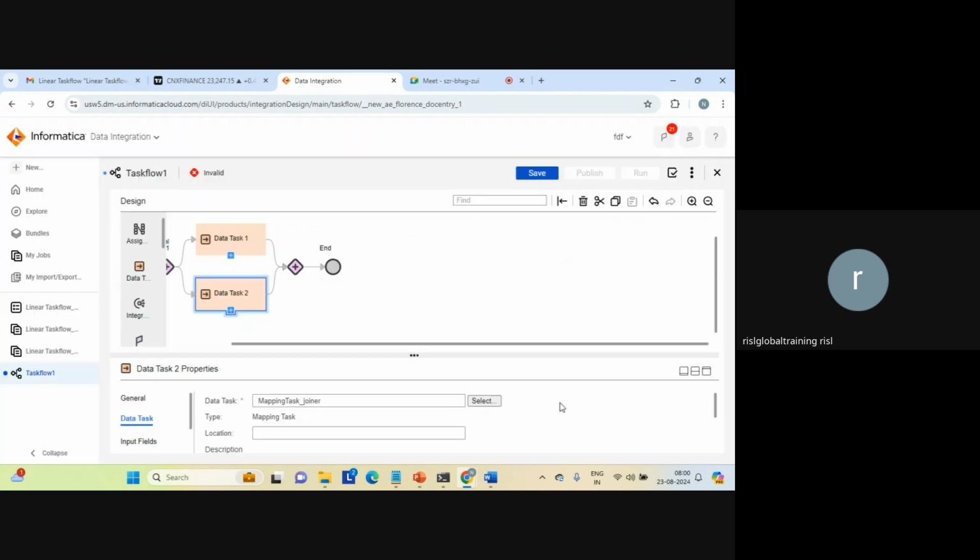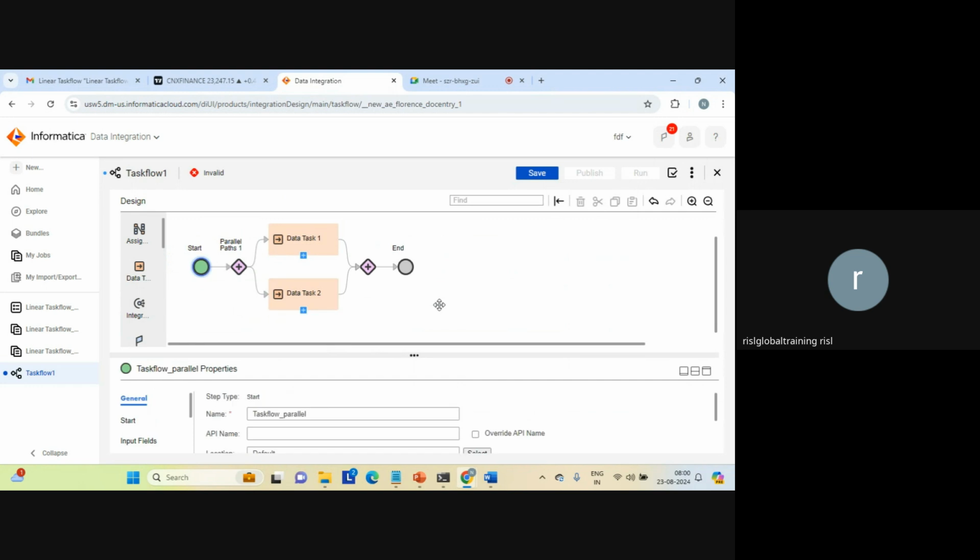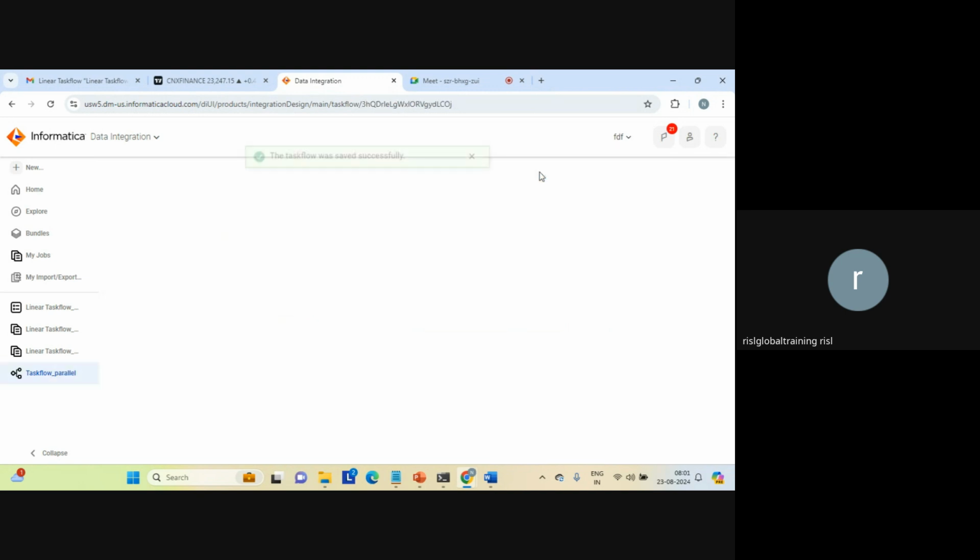Which means both of them will be started at the same time. That's where we can see the parallel execution, right? Let's see that. We can check the date and timestamp to check the time of execution, right?